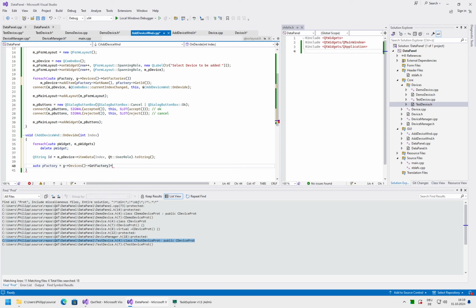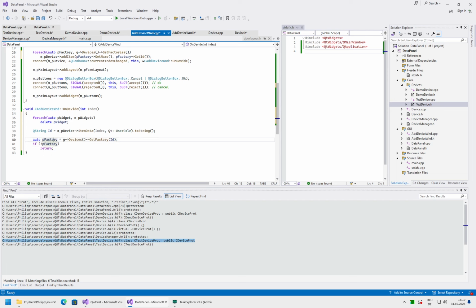Get factory by ID, and this should always give us a result, but we should check whether it worked, and if it failed, then we return just to be on the safe side.